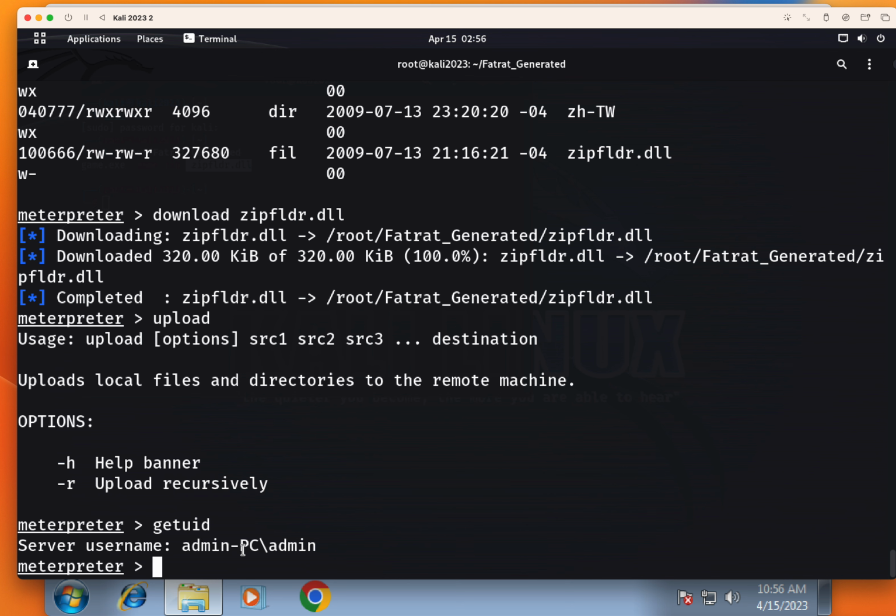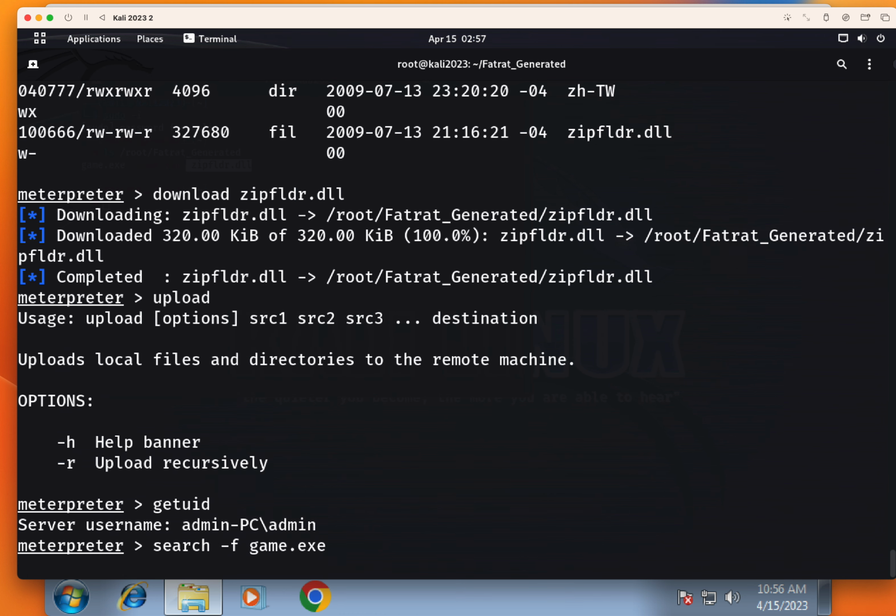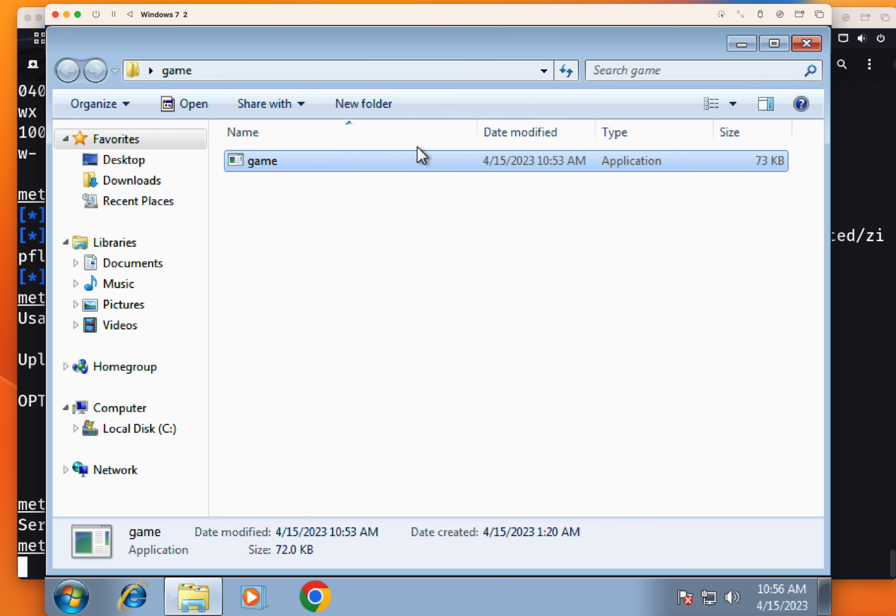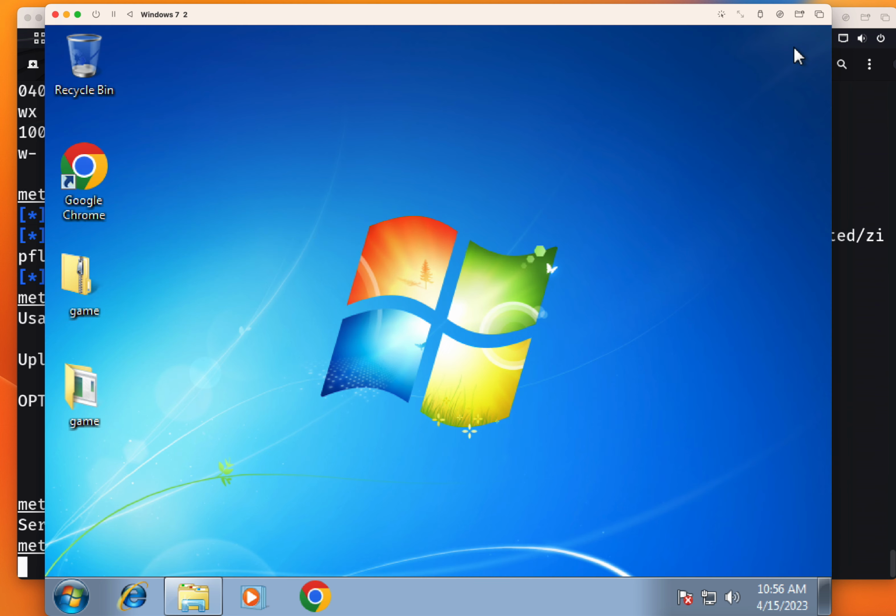Okay. I could search for files inside there. Like, let's say I want to search with dash f for game.exe, which is the file I have here. Inside the folder here.